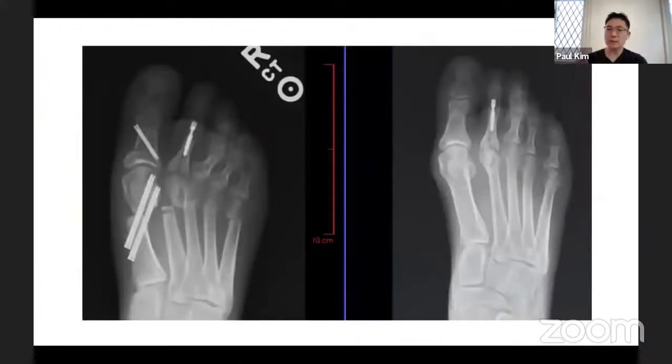Now, MIS can also be used not just for primary hallux valgus, but it can also be used for different procedures. So this is an interesting patient. She had, I'm assuming, some kind of plantar plate repair by someone else, had a very, very stiff second toe, pain everywhere, could not walk. And so she had gone to different providers and been given different opinions.